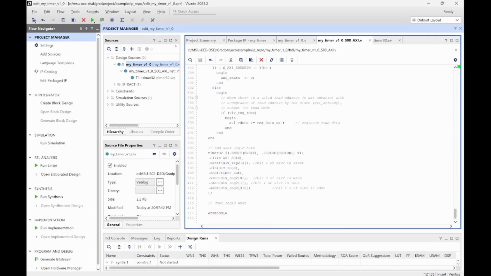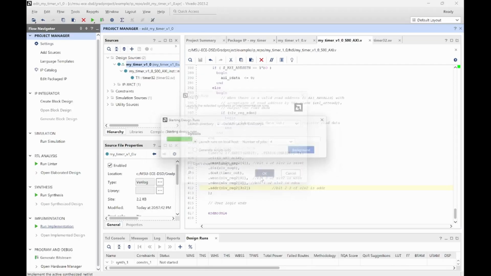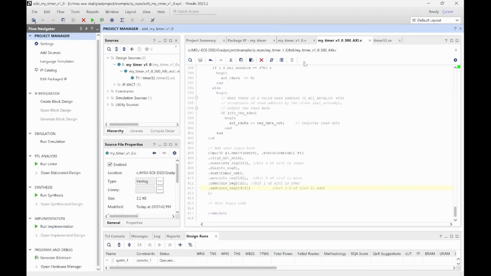And so that's actually, I think, everything for this IP. So we should be good from here. And then now what we need to do is run implementation. So this will run synthesis and implementation. And once we do this, this is to verify that it actually works properly. I'm probably going to skip some of this video to whenever this finishes because it's going to take a while.